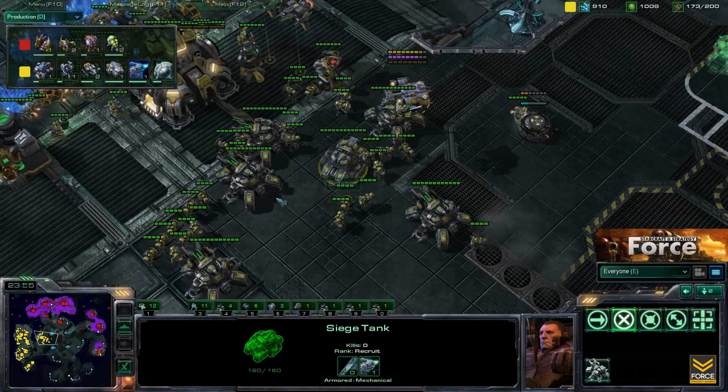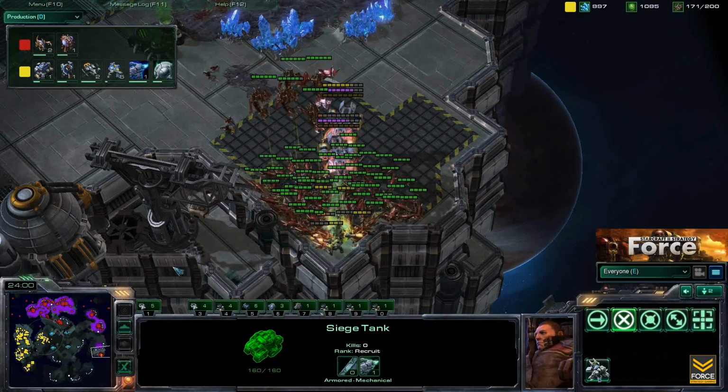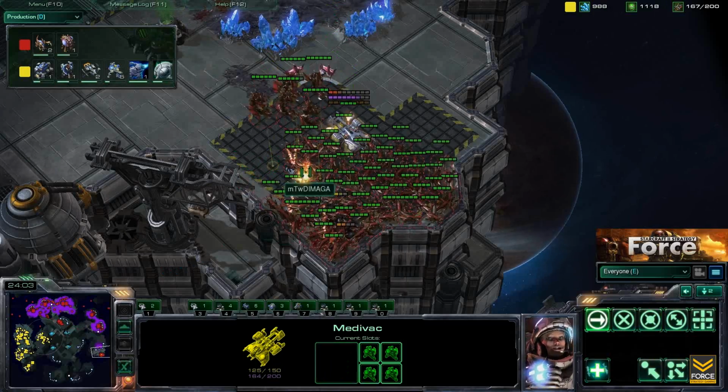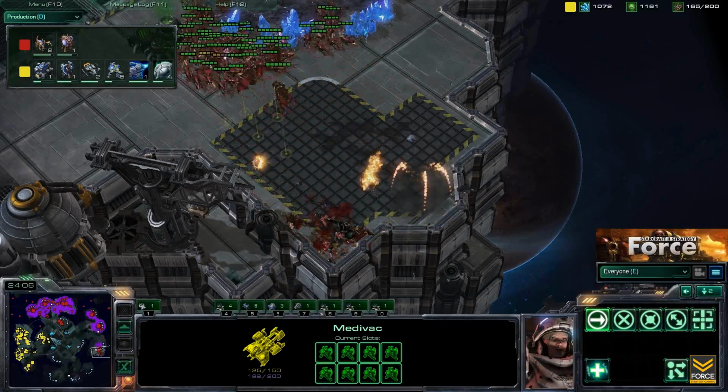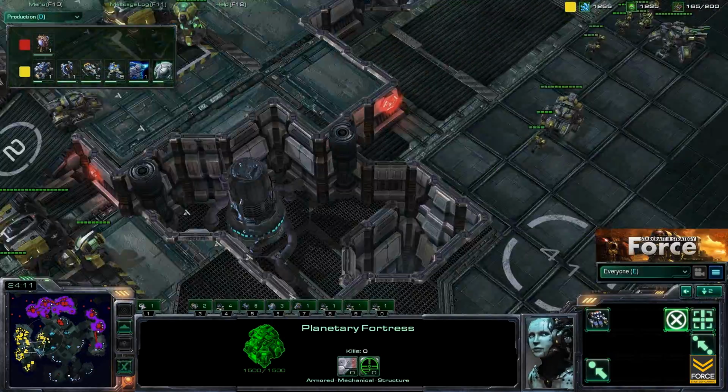So nice harassment there by Beastyqt. This is exactly what you need to do against a Zerg player. You don't want to let Zerg players mass expand. You don't want to let them take map control. Pushing forward with this planetary fortress expansion, trying to stay as tightly knit as possible.